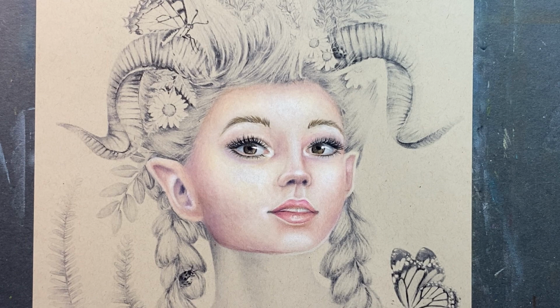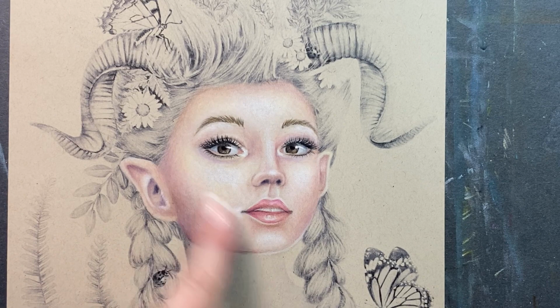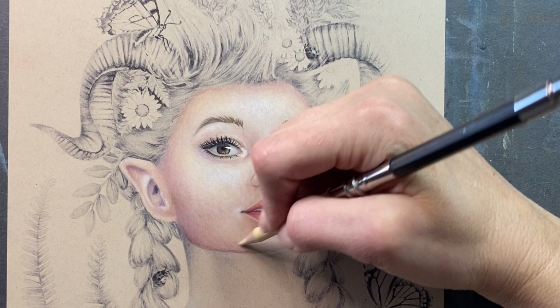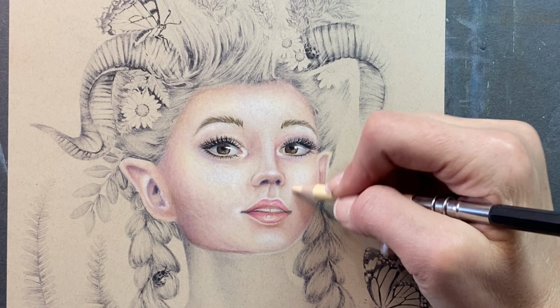I will probably add some more shading right in here with the Luminance color, the dark flesh. I will probably darken that a little bit more. But just adding that yellow really made me feel happier. That's so weird how just little things make a difference.